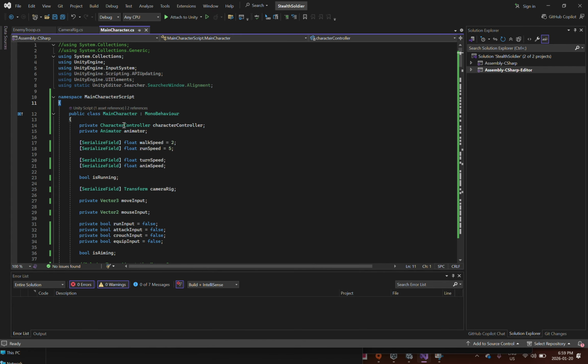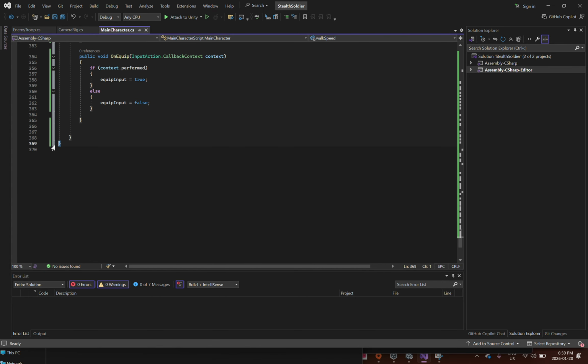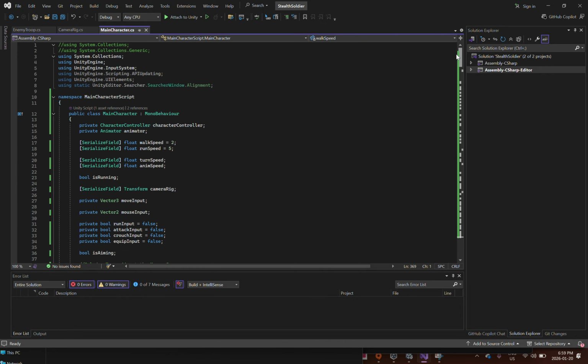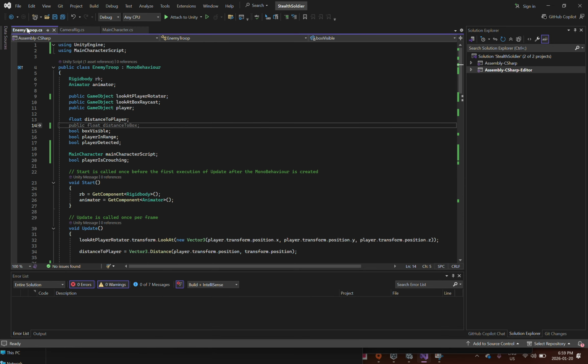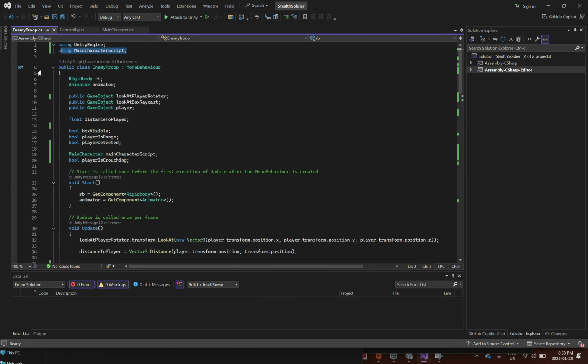Add squiggly brackets, and then also close it with a squiggly bracket. And in the enemy script, I need to call it up, so I have to go using main character script, which is the name of the namespace. It has to be exact, and it's also case sensitive.